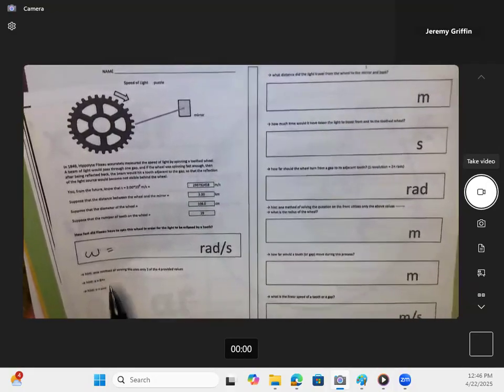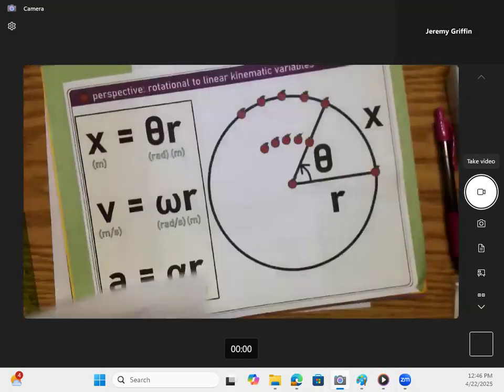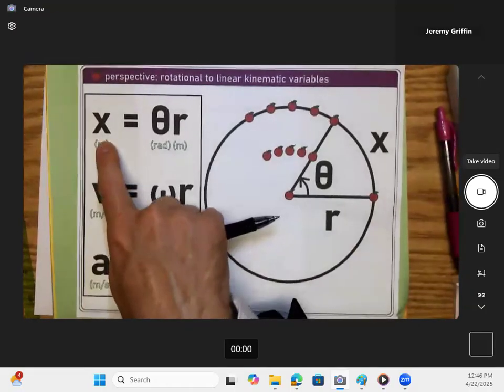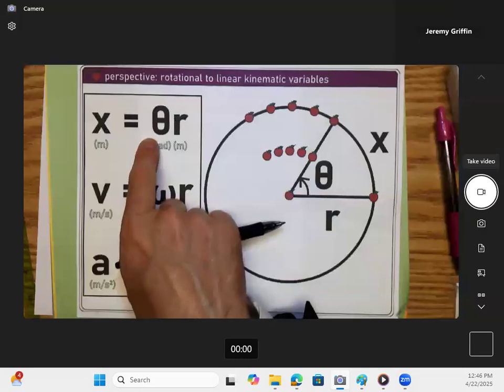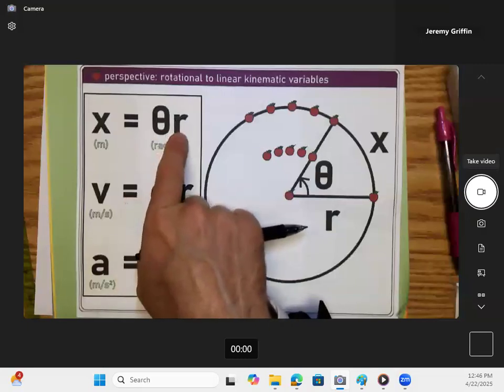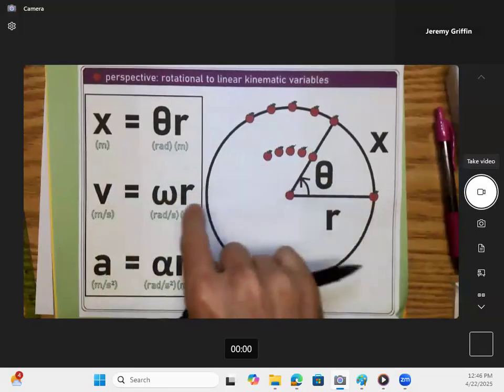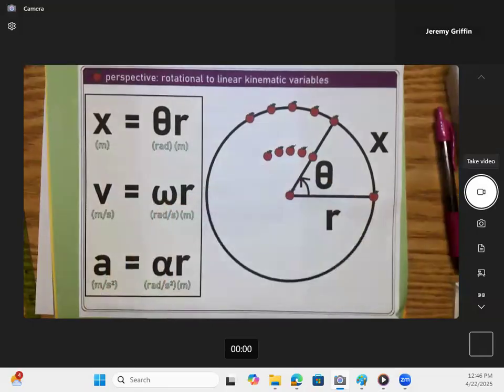Okay? I gave you guys some hints down here. Now these hints are actually just this poster here. You guys remember turntable physics? So like how far a point on the edge moved has to do with how far the turntable turns times its radial distance from the center. And there's also a speed version of that. So linear speed is equal to angular speed, or how fast it's rotating, times distance from the center. Right? That might be helpful, maybe somewhere along this process.